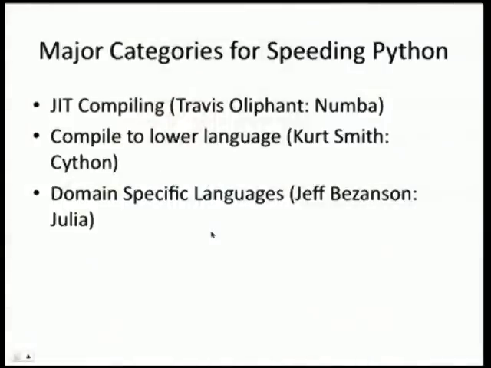So there are all these tools swirling around, but the hotness today, I would characterize, is JIT, just-in-time compiling, which Travis will give us a five-minute overview on. Then compiling to lower-level languages with some type information or annotations, which Kurt will give us some idea on. And then domain-specific languages. Although Julia is a general-purpose language, it has a style specific to it, and by breaking out of the framework we have, they can do things that are faster, and Jeff will give his five-minute overview on that. So Travis, if you would.